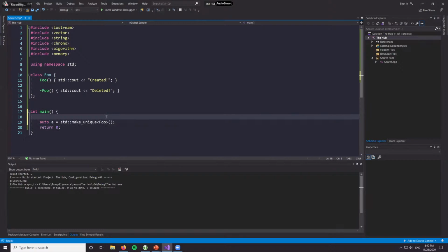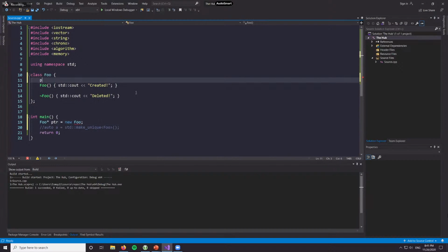Now, we will actually show another example. I want to demonstrate the fact that it manages its own memory. So I'm going to comment out this example, if I can. It doesn't want to be commented out. That's weird. Okay. And we'll do a regular example with a normal pointer. So pointer, new Foo, and I call the constructor. That's fine. Why are you complaining? What is this talking about? Nothing, it seems. It says it's inaccessible. Why would that be inaccessible? That's an odd problem to run into. You're having a class and everything's private. Oh yeah, you might be right.